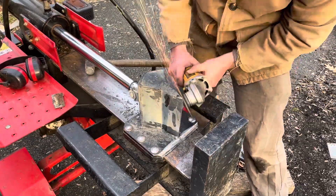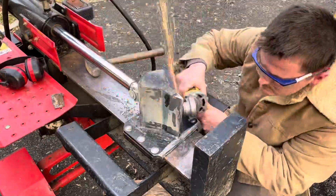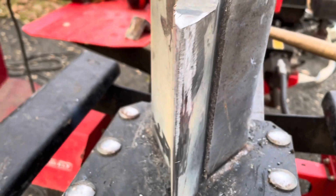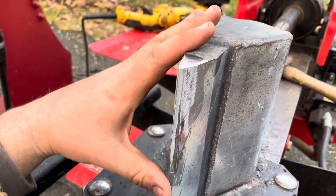While dad was welding up the back of that four-way, I decided to sharpen the splitting edge on this log splitter after we dulled it from bending the metal in the beginning. This splitter is actually neither of ours — we were just building this four-way as a gift for my father-in-law and a fun project to take on together. Couldn't quite shave with it, but it'll split a lot better now.